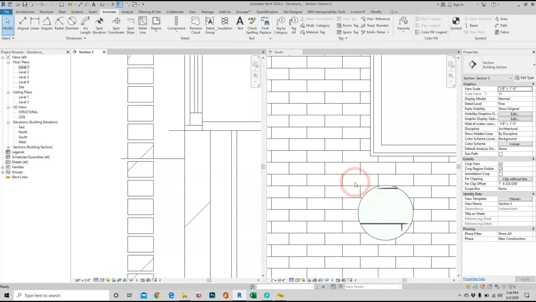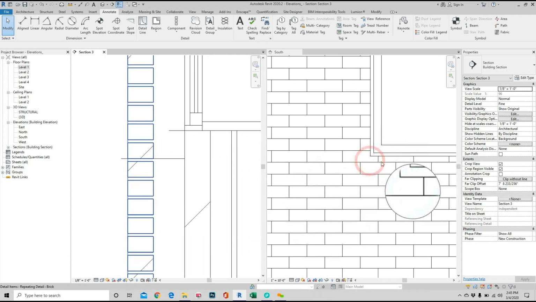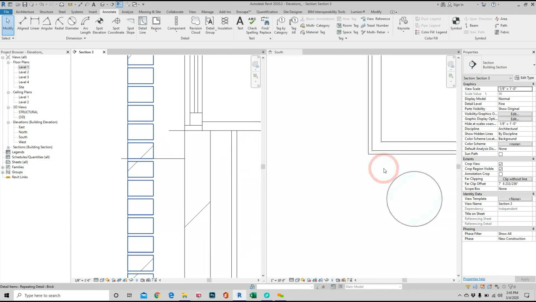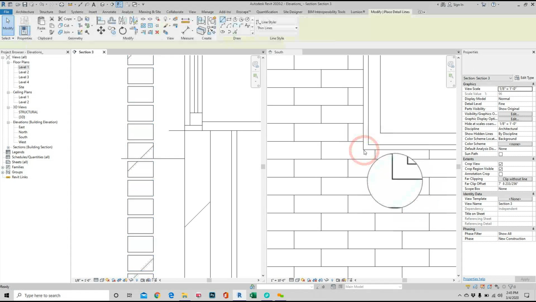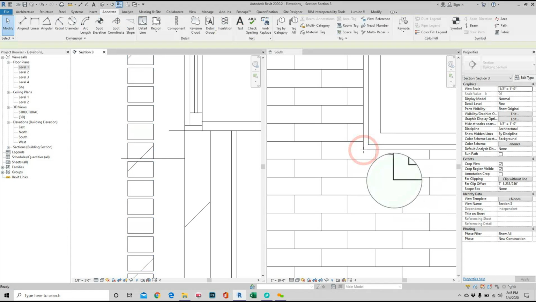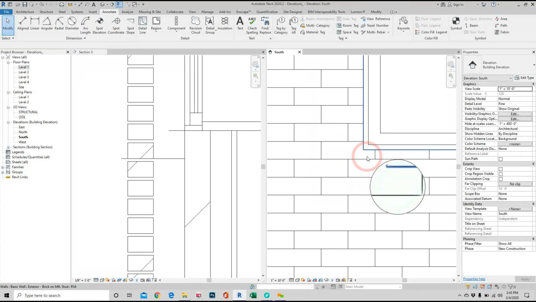This is related to the question Aaron was asking, right? I fixed it here, but I didn't know that it was not coursing. So what do I do? I know I have 4 inches below this, which I don't have to worry about now. But if I did, I can draw another detail line. I'll just do this detail line really quick. I'm fixing it now, but you could fix this anytime, actually.